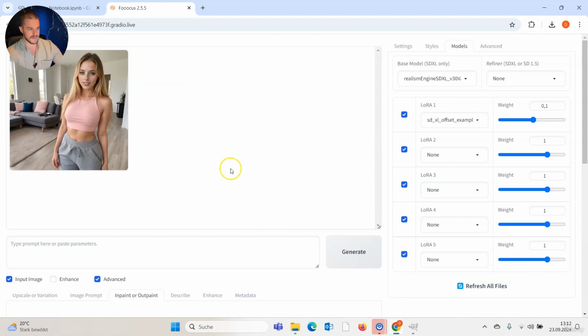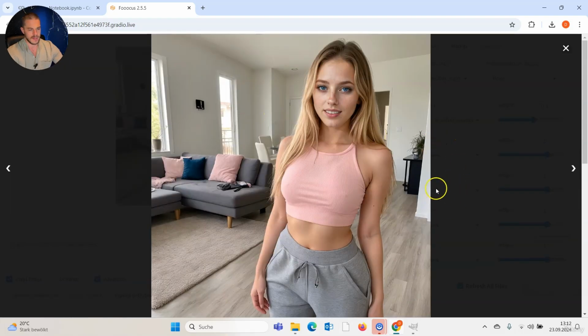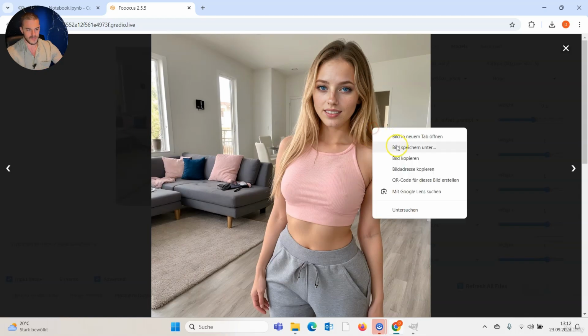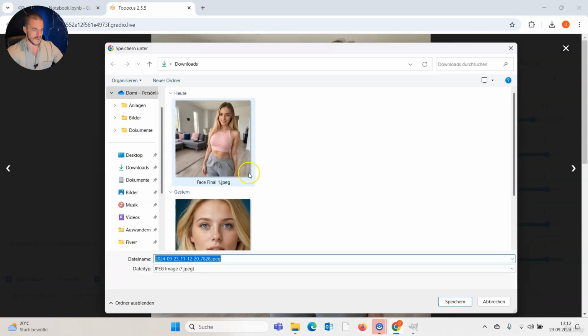So perfect, welcome back. Our image is done, and if we click on it, we can see this looks a little bit different. It might be just my personal opinion, but I think the face looks a little bit too bright in comparison to the rest of the body. So this is a little disadvantage of this method, but I think the face is closer to the original image we designed. I will save that, give it the name final face number 2.